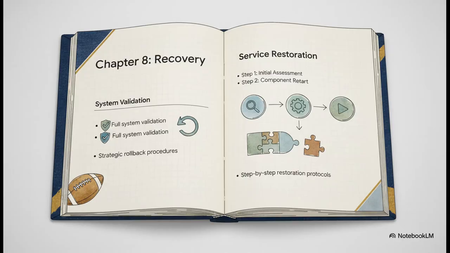And this whole technical section wrapped up with the recovery playbook in Chapter 8. Probably the most important lesson here was that recovery isn't done just because the system is back online. No way. It's done when the system is validated. You learned how to build procedures that don't just restore the data, but actually prove the AI system is giving accurate, trustworthy results before you put it back in production.